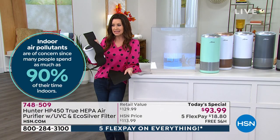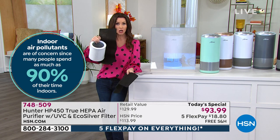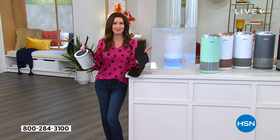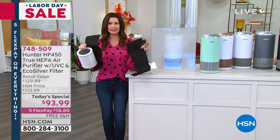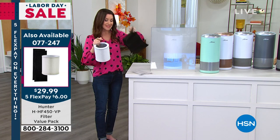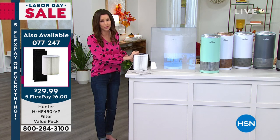I think of these as like the cough and sneeze guard right here. I want to have one in the office, because as soon as you hear somebody cough or sneeze, you're like, oh, please kill it. I wonder if I could carry this around with me and just kill all of that. This is such a great way and really an important way to do that.